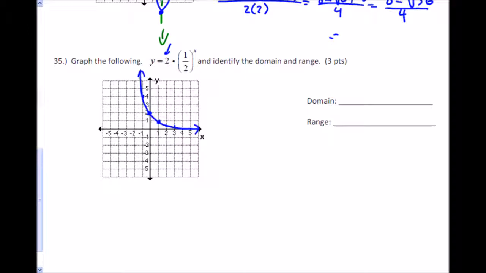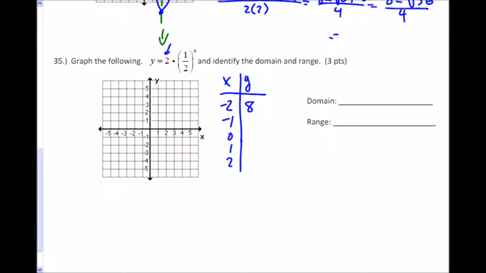But again, let's confirm that with an XY chart. I would start with your typical values for X and Y: -2, -1, 0, 1, and 2. Okay, and it might take more guessing than that, but that's what it is. So if I plug the -2 in, 1/2 raised to the -2nd power, I flip it and then square it, so that's a 4. Times 2, which is 8.